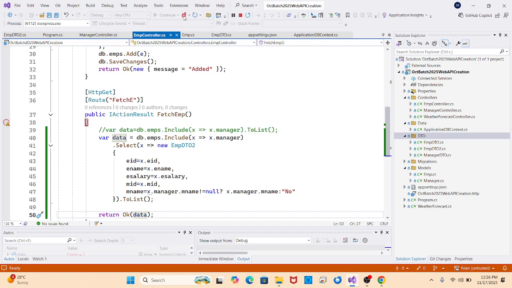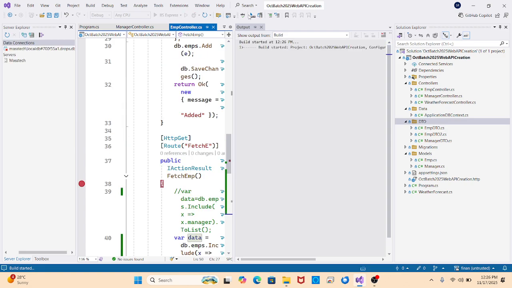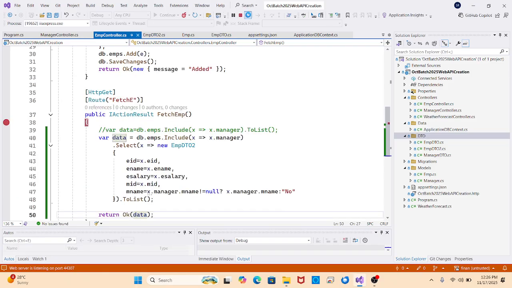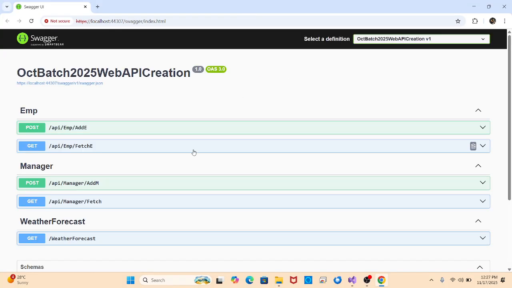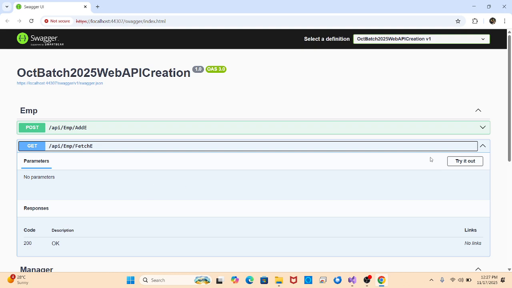Yes, understood this thing? We'll see the result. Previously it was giving the error after passing this debugger. See here, the fetch part from the employees, try it out.